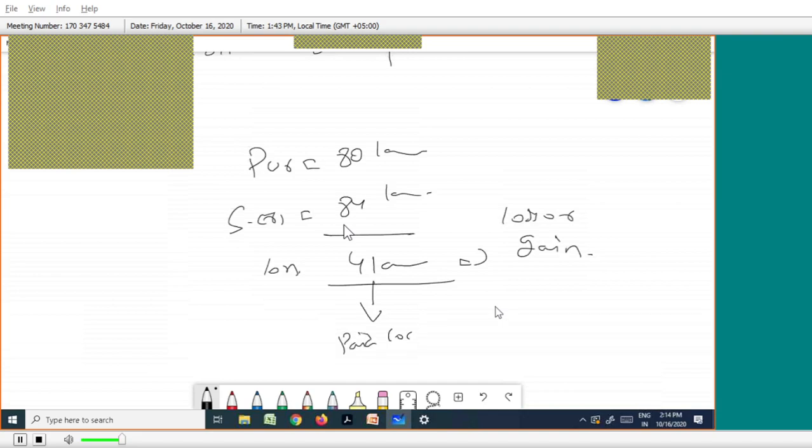84 lakhs, we paid or not paid? Cash loss, from Bhupati. What about others? Cash loss, paid. As on 31st March, whether we paid or not paid. As on 31st March, tell me, 84 lakhs we paid or not paid. In the balance sheet I am presenting it as sundry creditors. Sundry creditors means whether it is payable or already paid. Not from Bhupati. What about cash loss from Vanishri? Whether on 31st March this 84 lakhs we paid or it is payable.